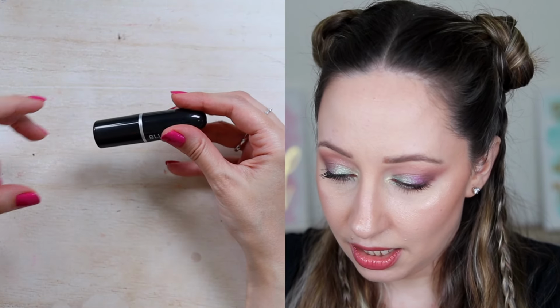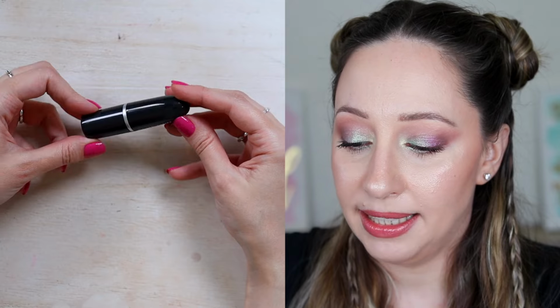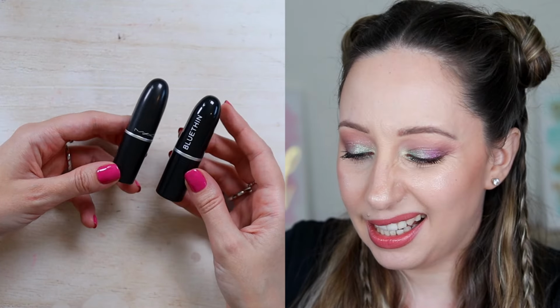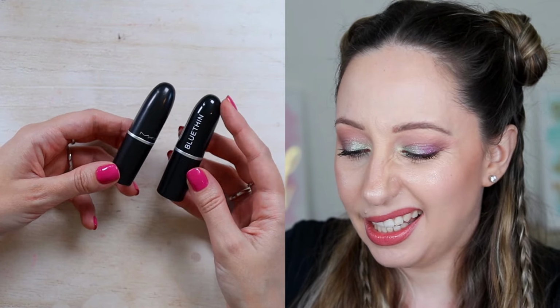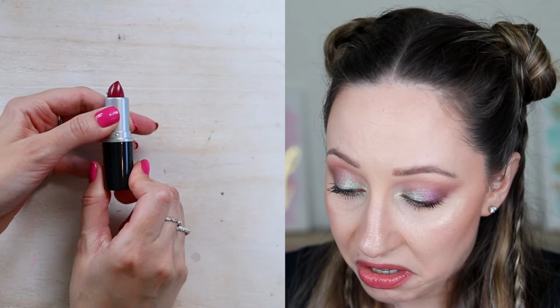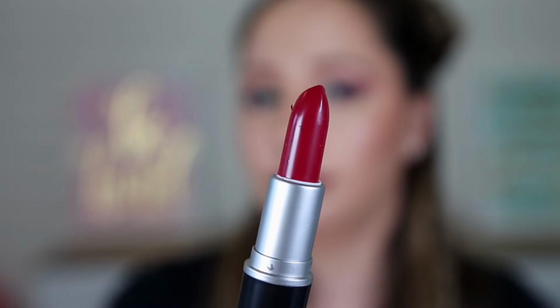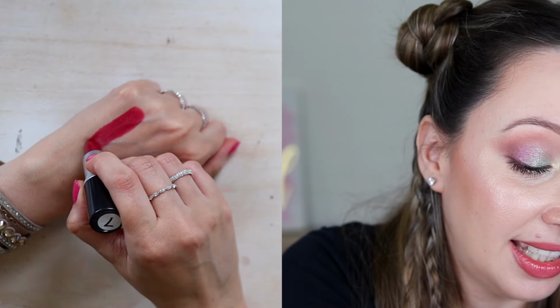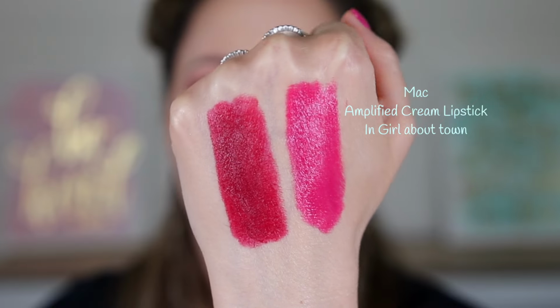Dun dun dun! Oh, this is completely plastic, a lot lighter in weight. The Blue Thin lipstick is a little bit thicker, not as elegant as the MAC lipstick. On the box of it we have the ingredients list. It's not the same with the MAC lipstick. The edges of the lipstick are not smooth at all because of the lipstick mold. It smells a little bit like baby powder again. Yikes. So they have copied the little dots. And this is in the shade 7. The finish is very similar.